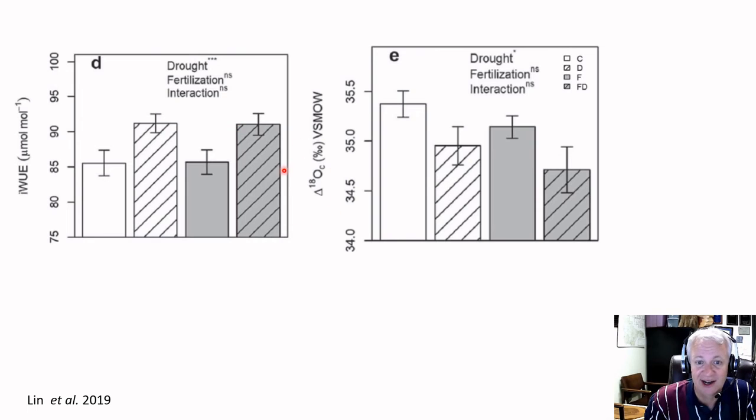You can see they also measured oxygen isotopes. So that tells us that there was decreased delta 18O. So that means there was less transpiration in these plots that received the drought treatment. So that tells us that this change in water use efficiency, or change in carbon isotope discrimination, was due primarily to changes in transpiration or stomatal conductance. So this is an example of how you can use those 2 in combination to understand what was changing, in this case, in this manipulative experiment.